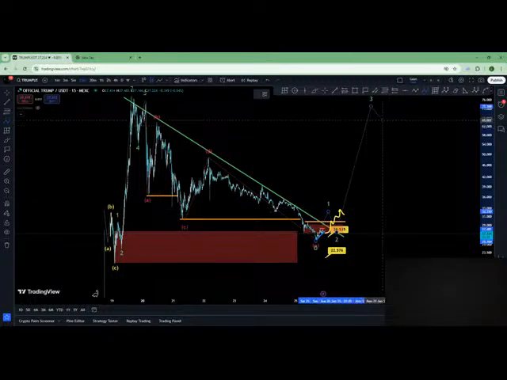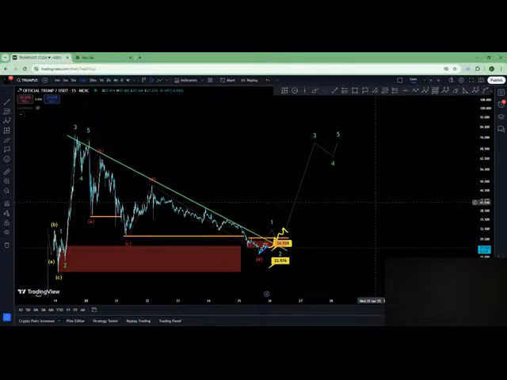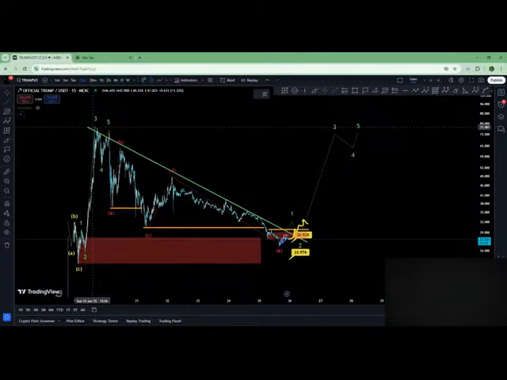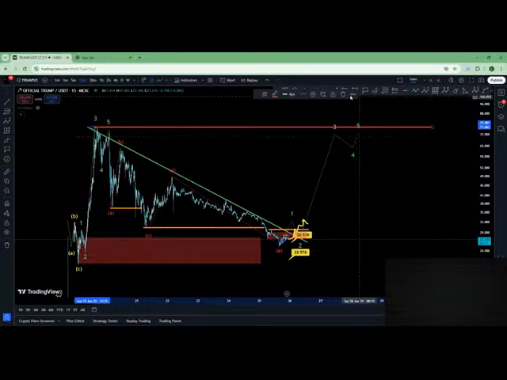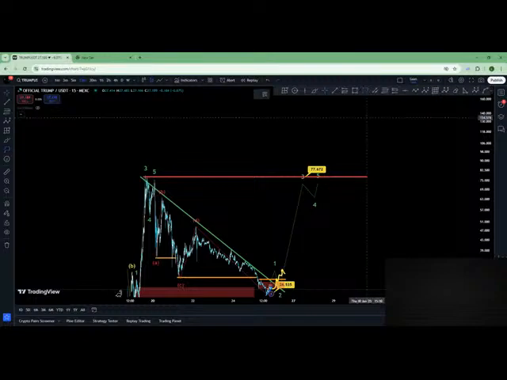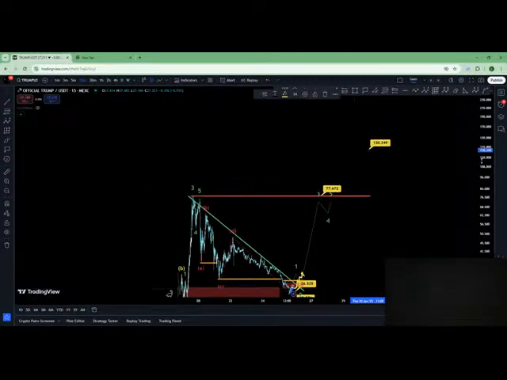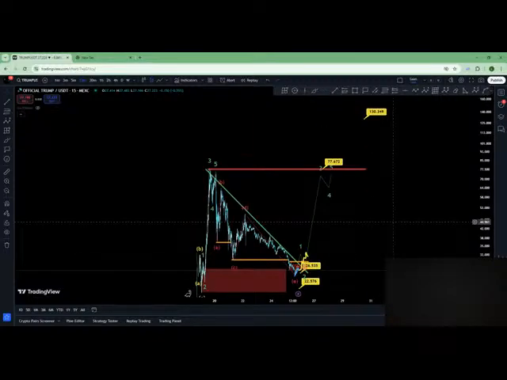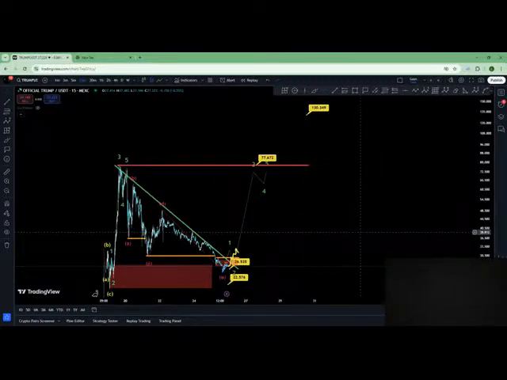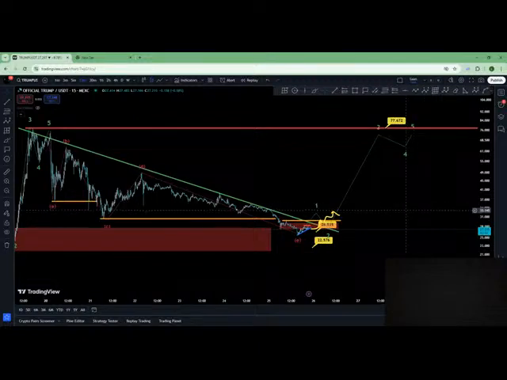So if you are buying this and holding, you can target for the high, which is $77. If the high is broken, then the price could even go for $130, $150. So this could happen. Even it could pass 150. Okay, let's go for the next coin. I hope this was a good example for the analysis.